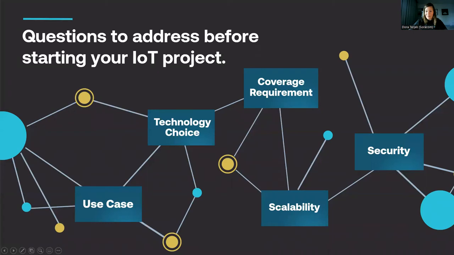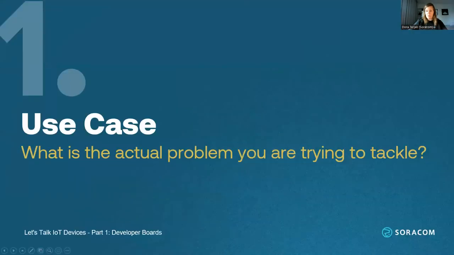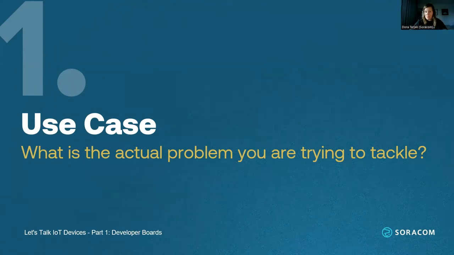Let's see what you need to consider before you kickstart your IoT journey. We will focus on five different points: your use case, your technology choice, coverage requirement, scalability, and security. One of the most important factors is the use case behind your IoT application. You need to have a clear view of why you are starting your IoT journey. Do you want to harvest data and use it to optimize an existing product? Or do you want to improve an existing business process and increase production efficiency? Or are you just curious about how technology can help improve your operations? The first step is the same as in any other project — figure out what you need.